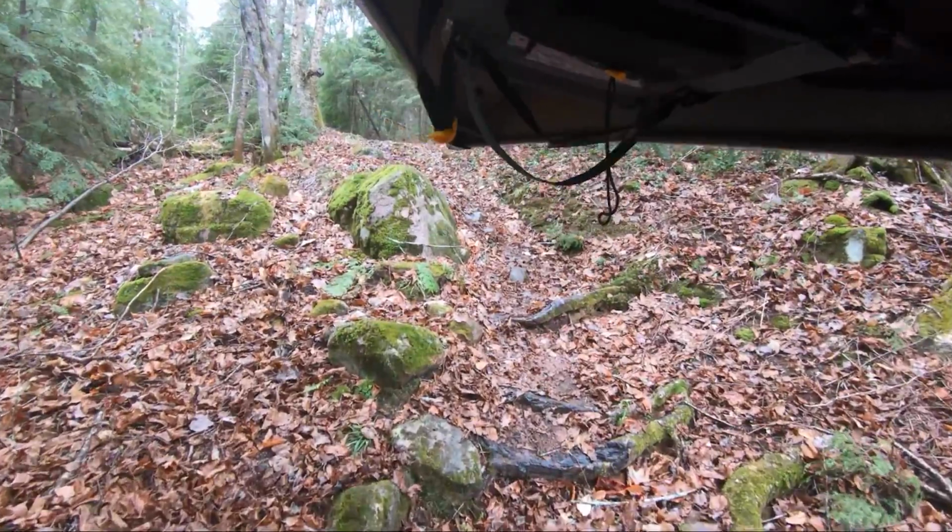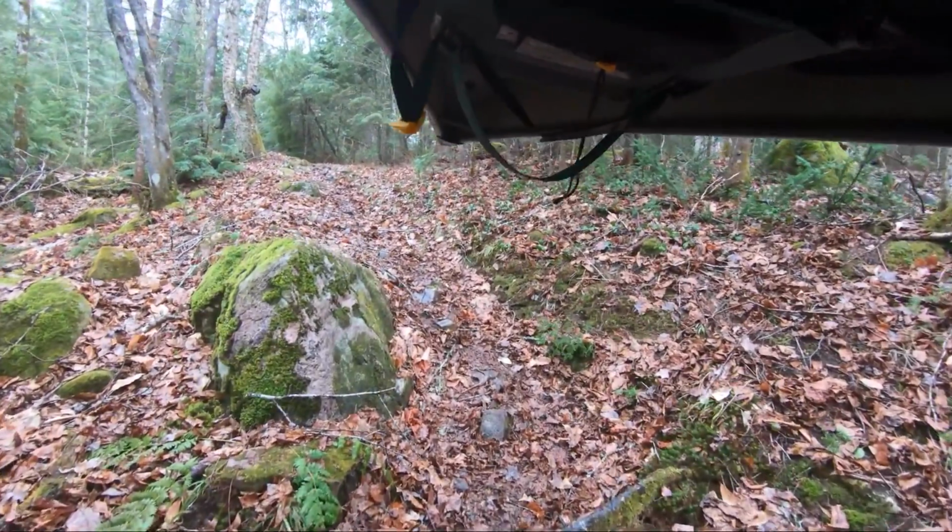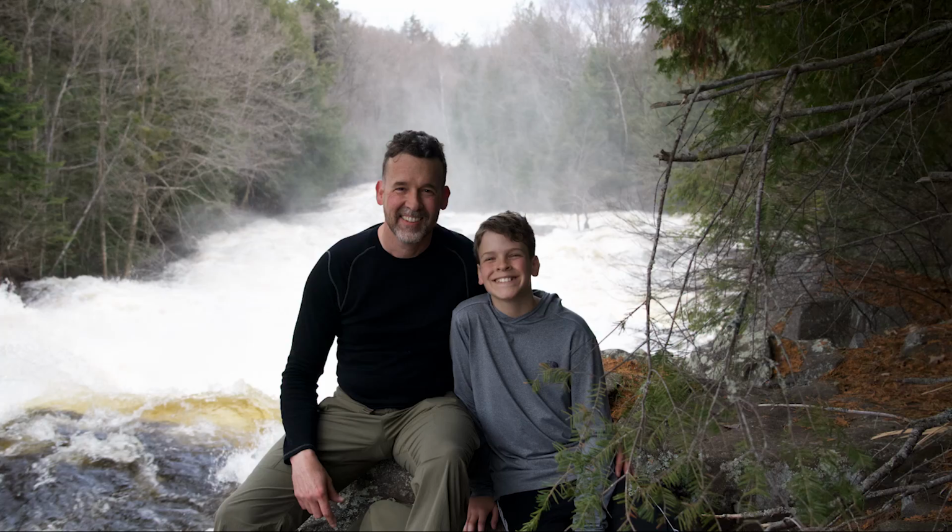And when you see those on the trails, it's a good indication that there's a reason to stop there. Maybe it's a long portage and the rangers do it, or it's a scenic lookout. It just makes it easier to rest your canoe on. And I just did that, and the four of us stopped there and took a few fun pictures.